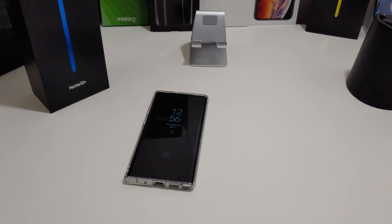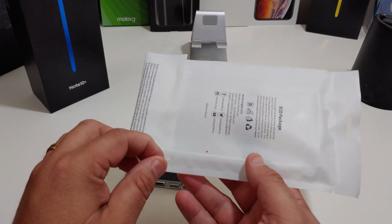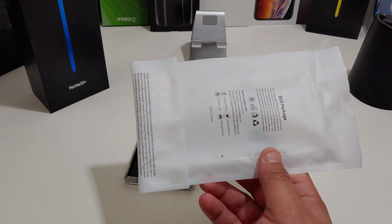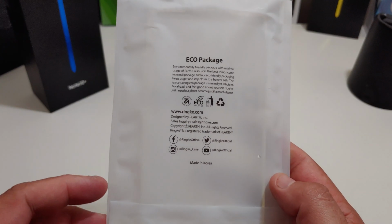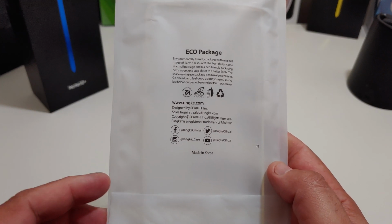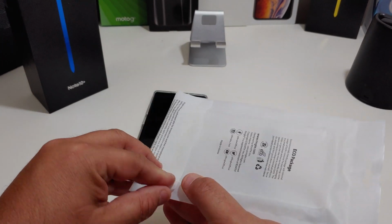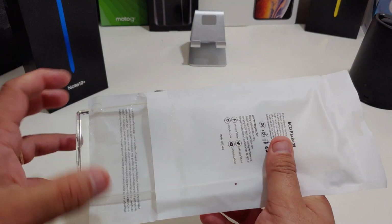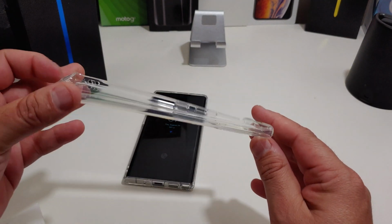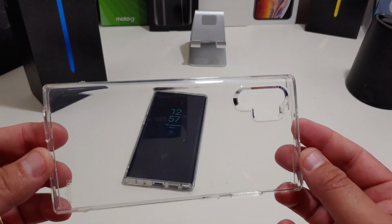Alright, let me show you the other case and review that one. Here is the Air case. Yes, it's clear, but it comes in multiple colors. This one is $7.99. I love the packaging. If you want to follow them on their websites, you can definitely do so. But let's see. It's easy to get into too. But this one is not that heavy duty a case, but it will protect your phone and show off the beauty of it too.